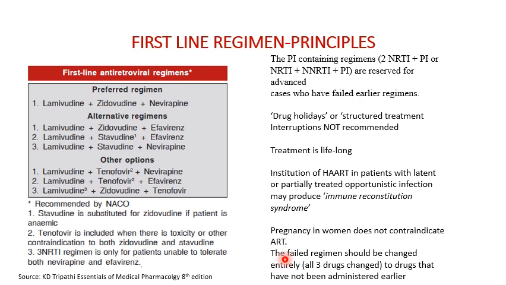We saw that the optimal response is an undetectable viral load, less than 50 copies, within a period of 6 months. Suppose that optimal response is not achieved, okay, then you have to change the entire regimen. So all the 3 drugs have to be changed, okay. So you cannot just take away one drug and you cannot add one drug, okay. So suppose the patient is taking lamivudine, zidovudine, nevirapine, and the response is not obtained, or the patient has developed resistance to any one of these drugs, then you have to change all 3 drugs and replace them with other 3 drugs, okay. So which does not have any one of these drugs. So the entire regimen has to be changed.